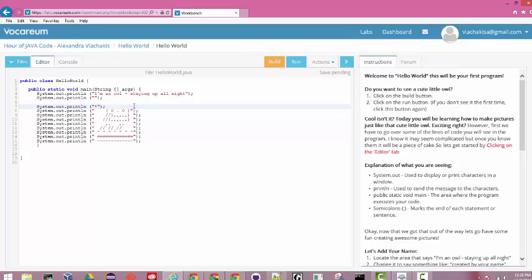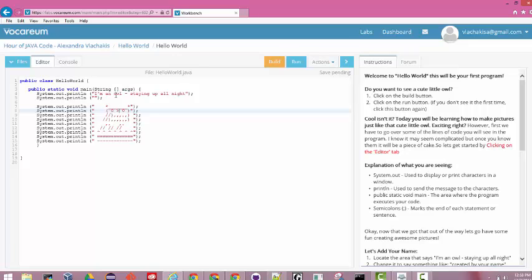So if I were to change the owl's ears to little stars, and then I'll change it to the other one, and then maybe give the owl a nose that looks more like a little beak. Now the owl's face is actually going to change to the changes that I made.